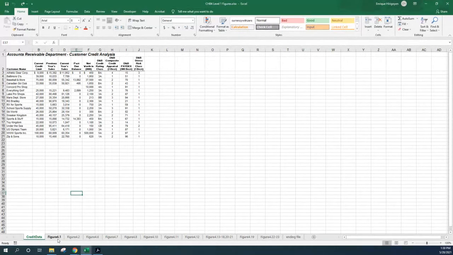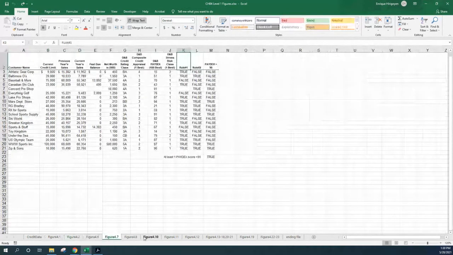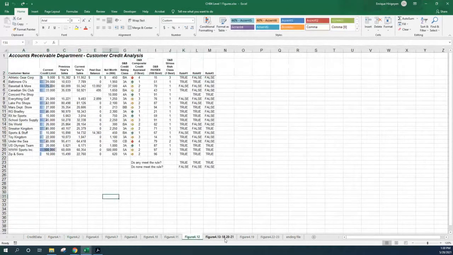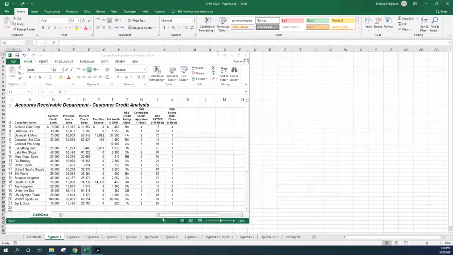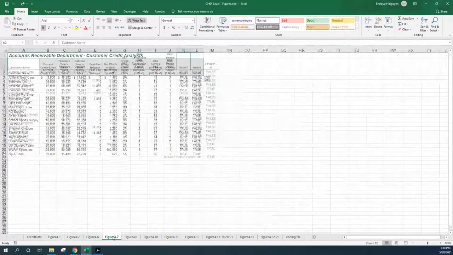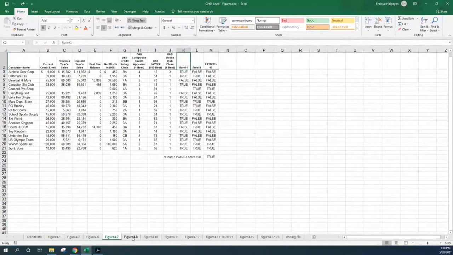You have a group of tabs that specify the different figures for chapter 1, chapter 4, level 1. So if you read the book and see the video, that is for level 1, and you follow this information, you will have all the information that you need to understand or try to do the same thing that is being done in the video. And this is the way to study.